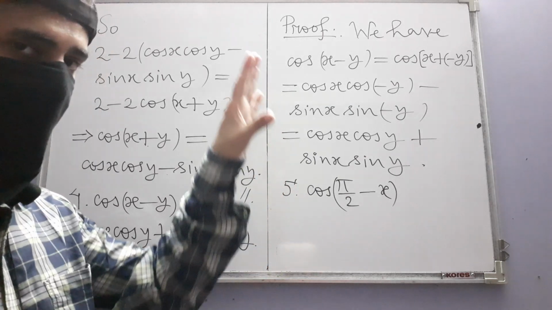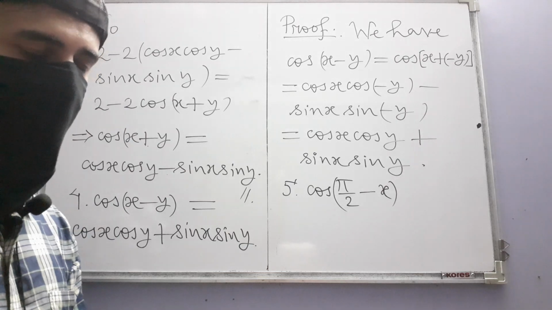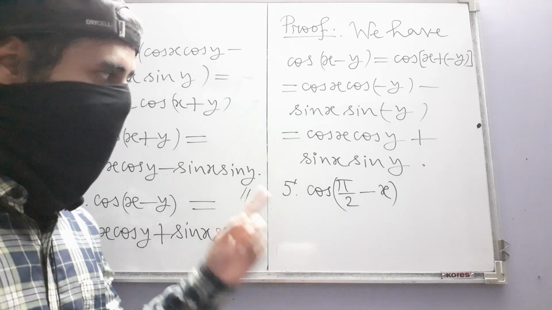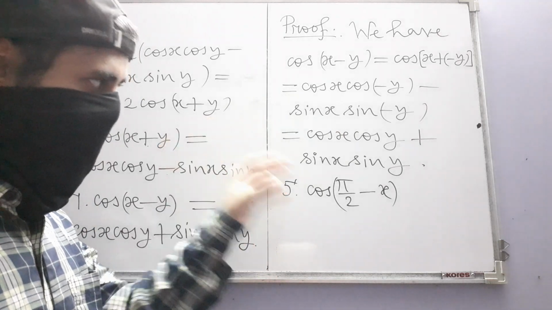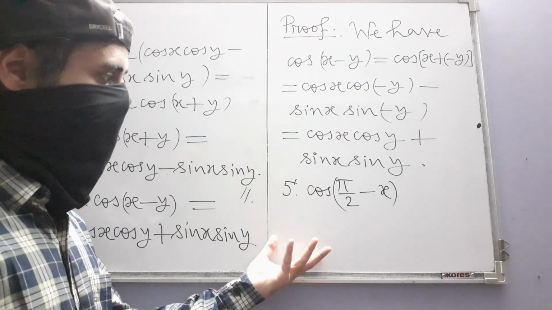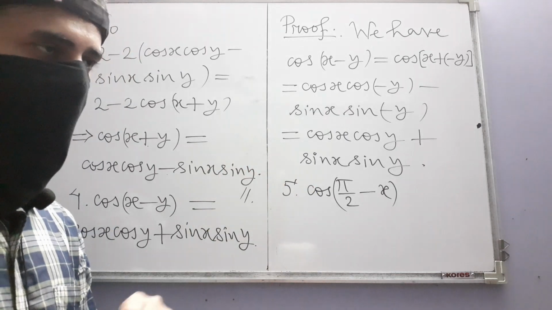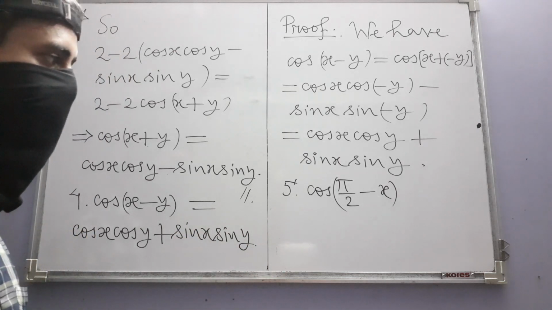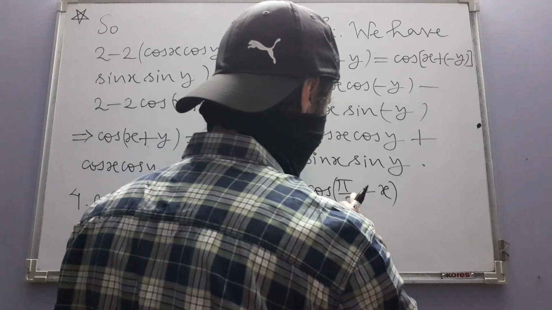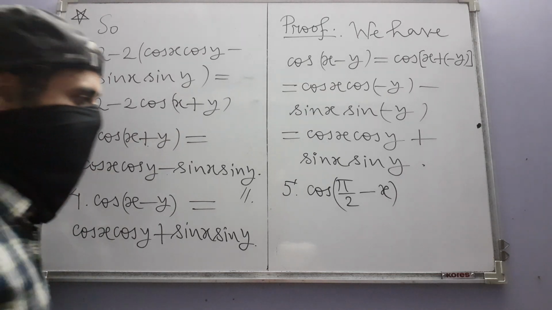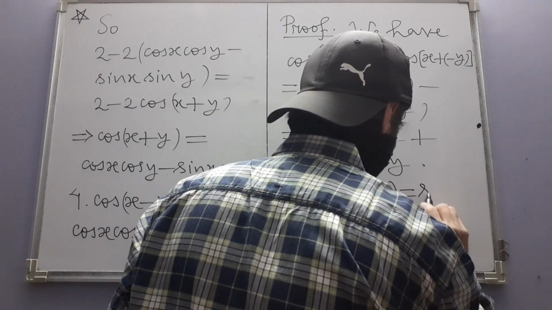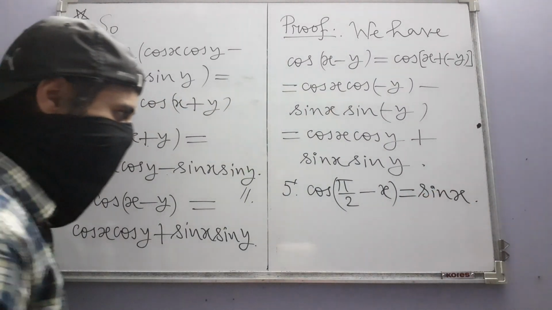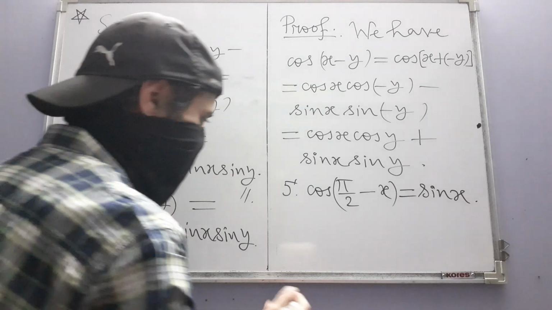We have just had the proof using the radian measure, but of course you can convert the angles into degree, and when you do so, you will see that the exact same formulas are true. But we prefer radian because eventually we will have to see calculus, and there radian is the preferred measure. You will see why. So that's why we write pi over 2 minus x. It turns out that this is sin x. Let us see how. Everything is so easy now that we have these formulas. We just have to use the formula.